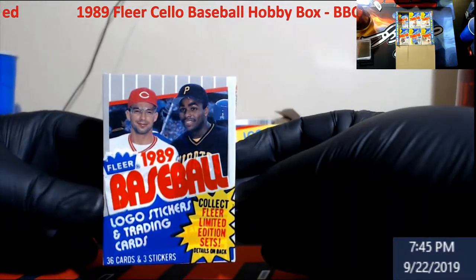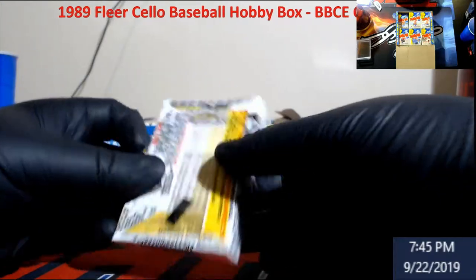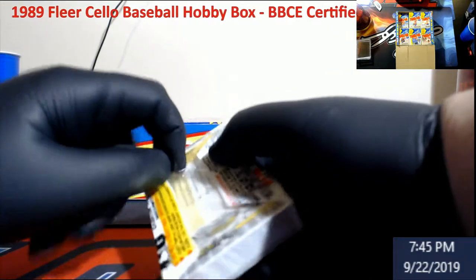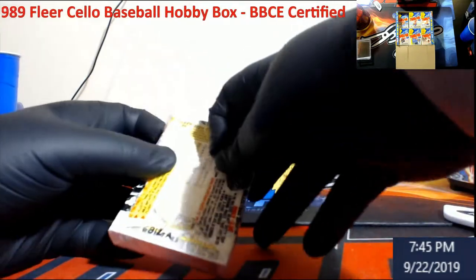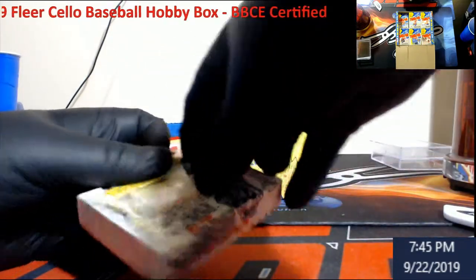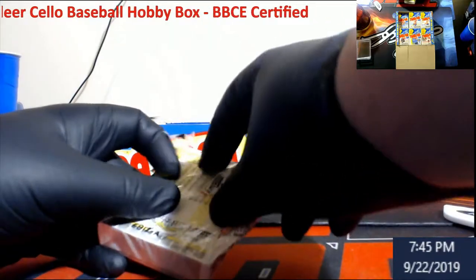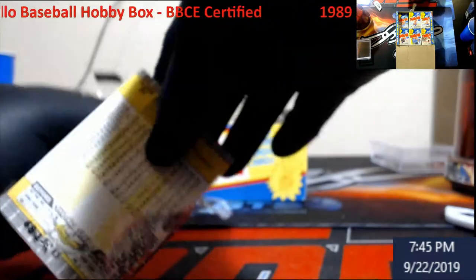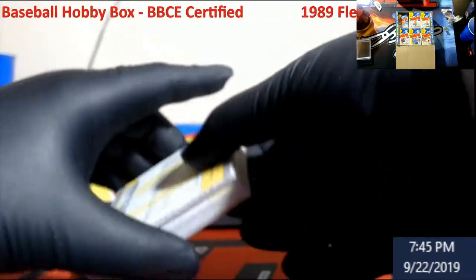I have no idea why I really put gloves on these, because this stuff wasn't really glove-worthy back in the day. But we're going to continue with the tradition of wearing gloves just because I'm touching a raw card and I can't remember what I did with my hands even if I washed them right now - they have been washed, but you all know what I mean.